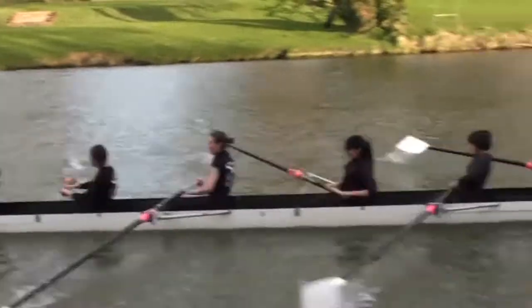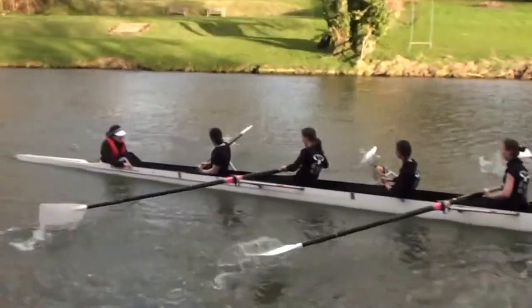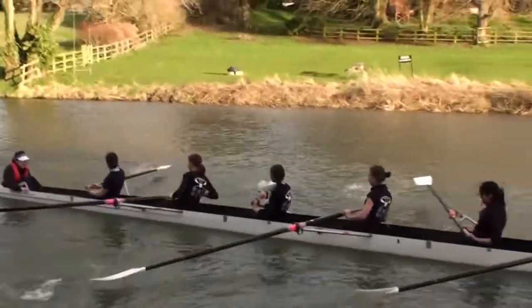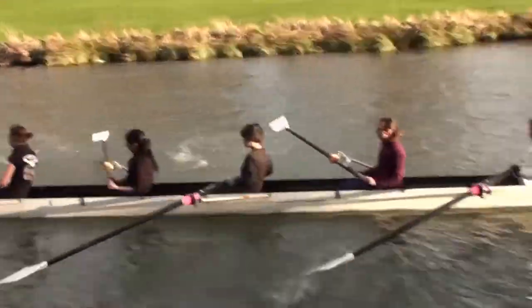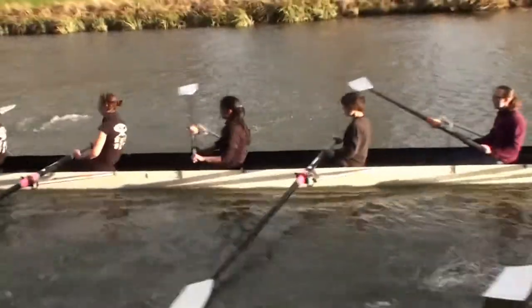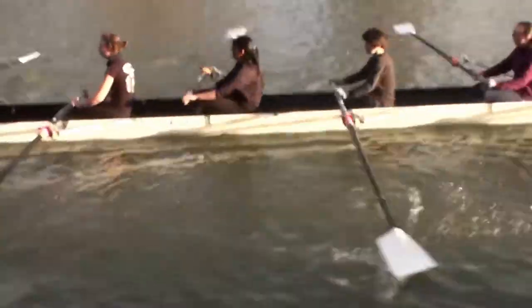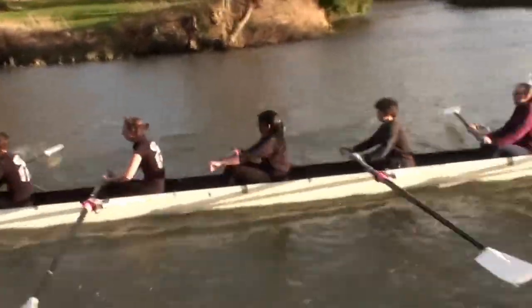Yeah, girls, good work. Two and four, stay on it. Yes, girls! Good job, girls. This is really solid. Onto the reach. Have a big power 10. Big lift! Big lift here! Yeah, girls!